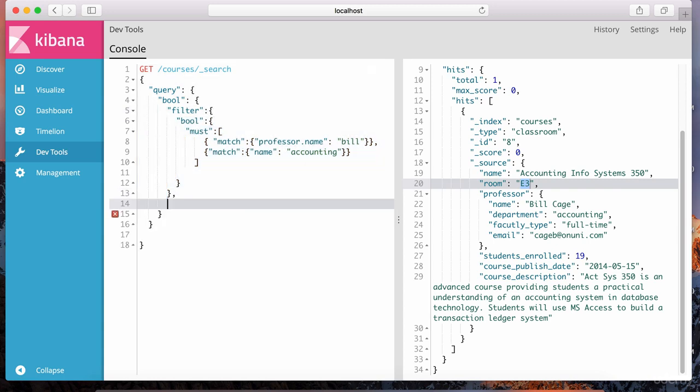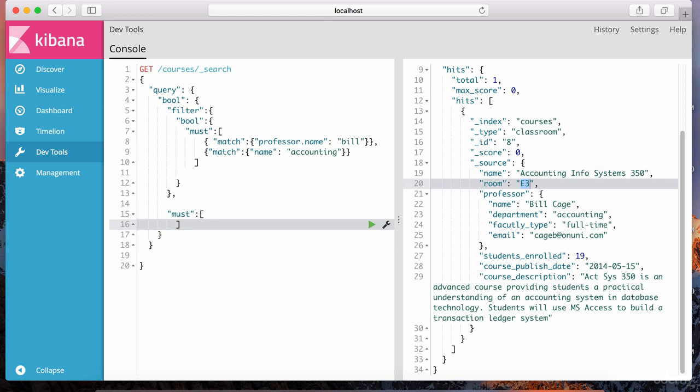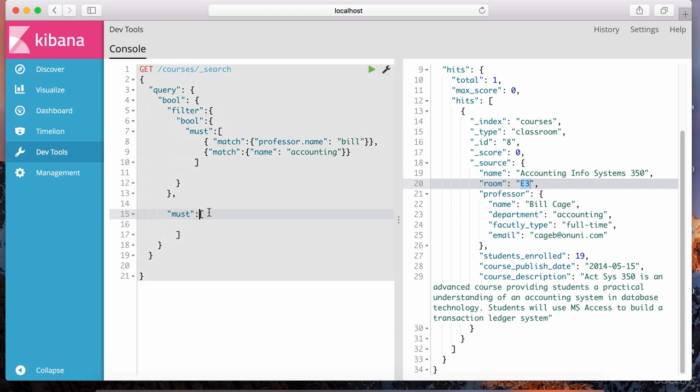So if we put a comma and we put a must here, this is still valid, right? Now, guess what? Are we in the filter context at this point? We are not in the filter context here, okay? Double click here and notice the filter ends here. So this is the stuff that's not scored, but this out here is the query context. So we can expect the result of this must execution to be scored a relevancy, all right?